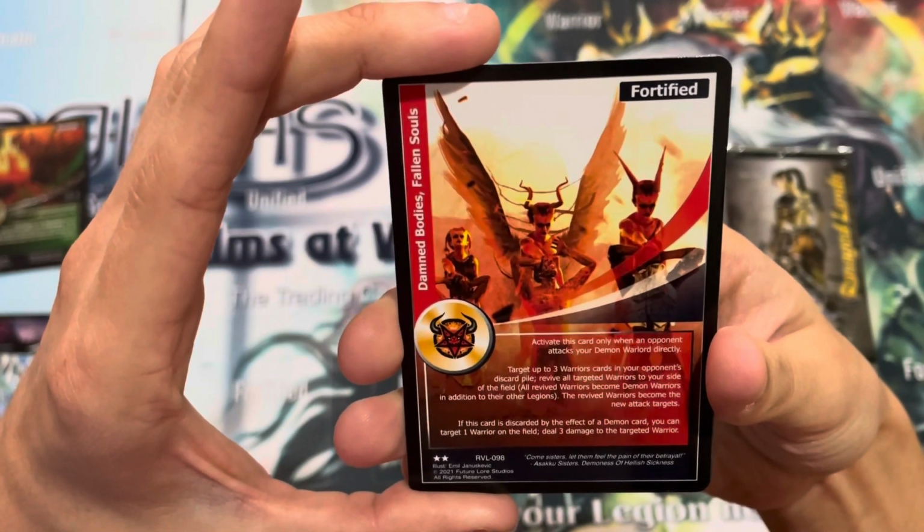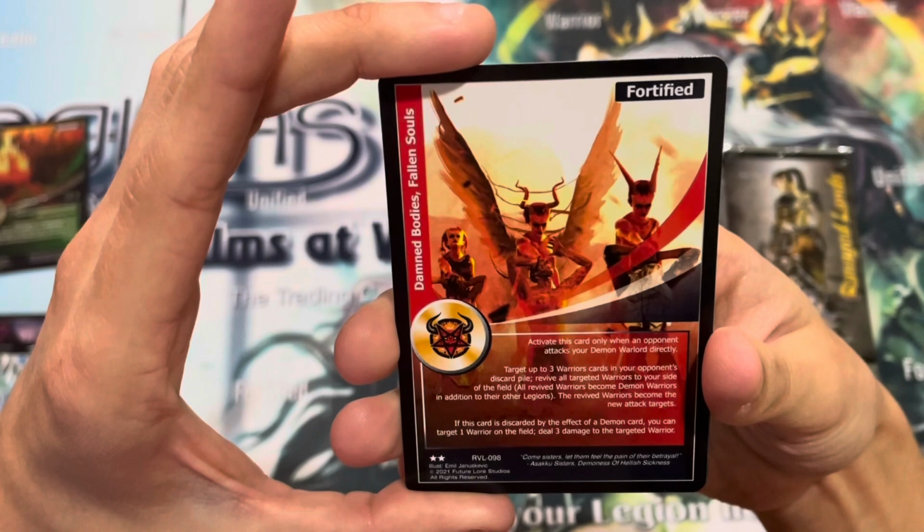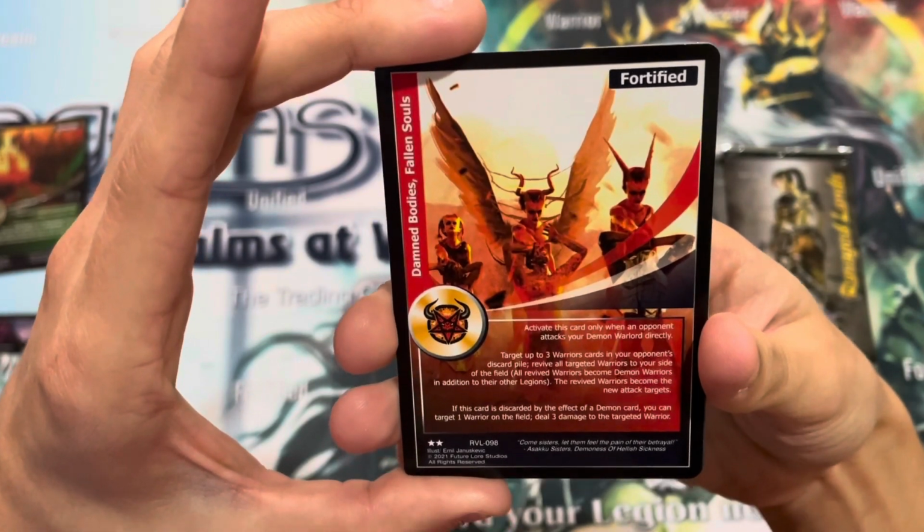If this card is discarded by the effect of a demon card, you can target 1 warrior on the field, deal 3 damage to a targeted warrior.